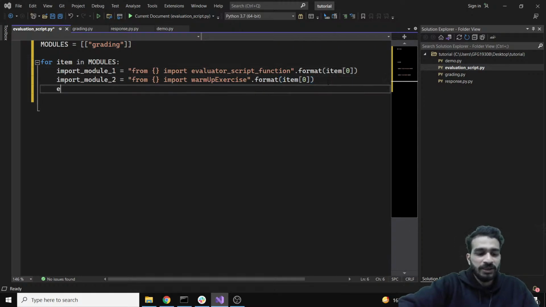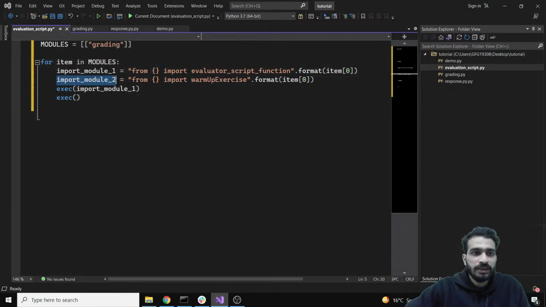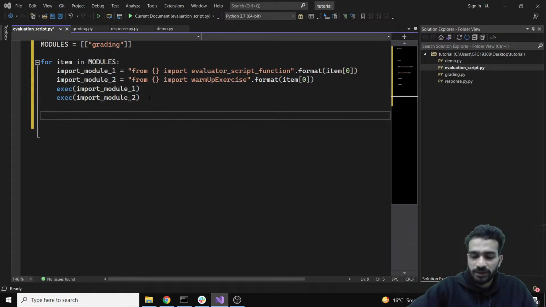And then I'll just execute these import statements. Import module 1. So basically from a string you are importing something, right? Import module 1, and then at the end import module 2. I will just execute these, and now since my stuff is imported, I'll just execute.